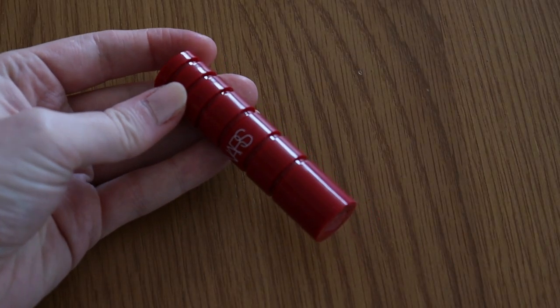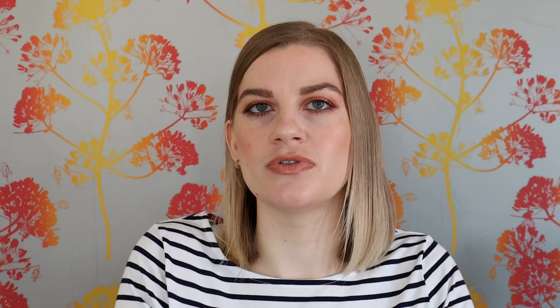Liquid eyeliner: I started off the year on one, my goal is one, and I still have one. Mascara: I started off the year on three and my goal is to have one. I have met that goal - I only have one at the moment, my NARS Climax Extreme mascara. I tend to have one, keep it for three months, use it and then replace it. I might bring the goal up to two next year for a backup option, but for now I've met that goal.